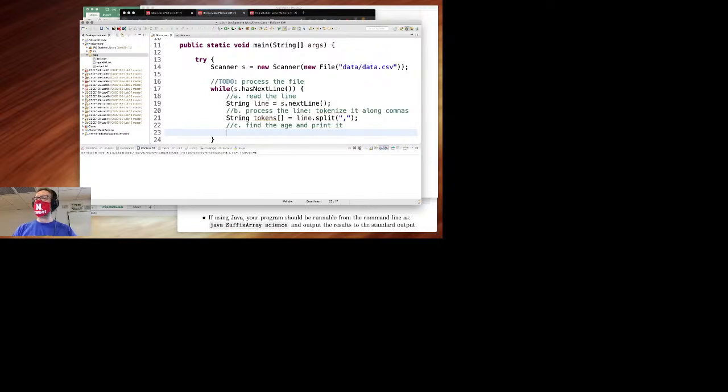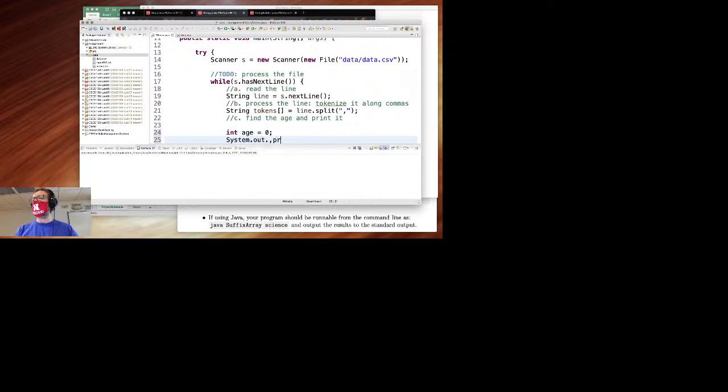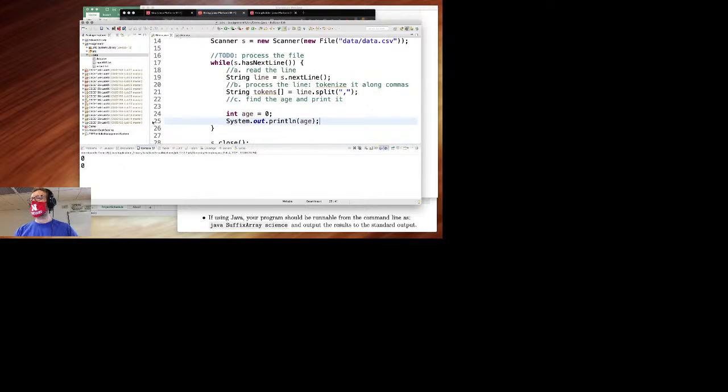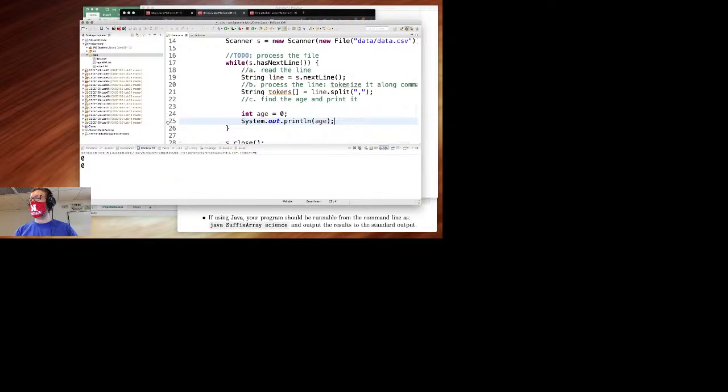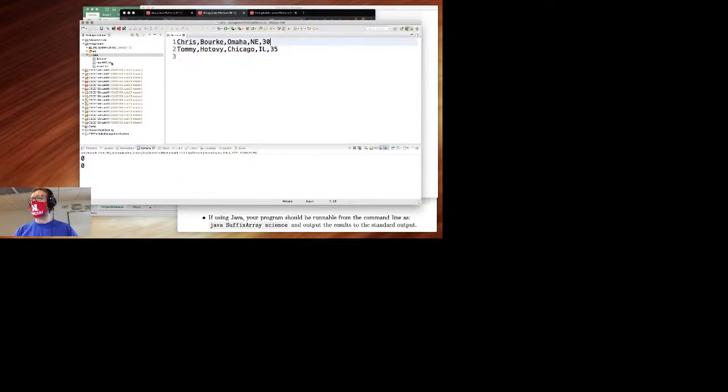Well, let's look at what that looks like for a second. So int age equals 0, system.out.println age. Right? I'm going to go ahead and set a breakpoint. Come on. All right, it's not. Let's see if it actually worked. Nope. Why are you not setting breakpoints? I probably donked the editor here.